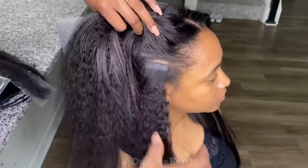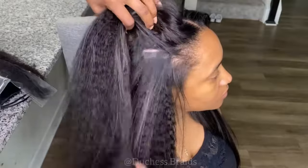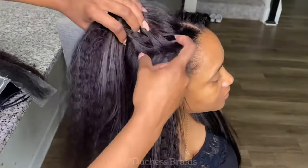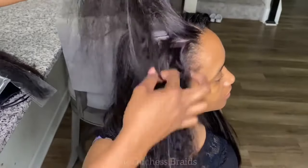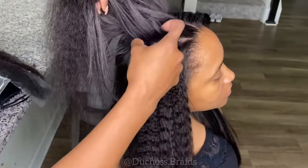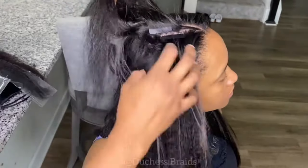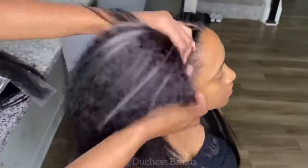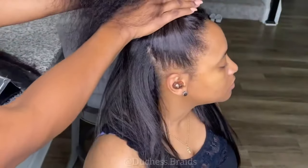I literally just put one tape going up, and I just made sure that I pulled back on the tape where her edges was a little thin. I pulled the tape back some, and then I just moved it forward and backwards, just like that, so that it will fall properly and be full enough at the top when she's done. So even though each layer is just one tape, I didn't stack them with each other to force it in there. So it's just one tape each layer.